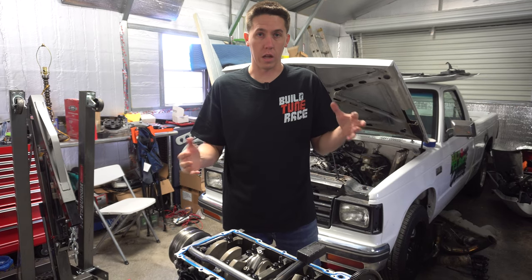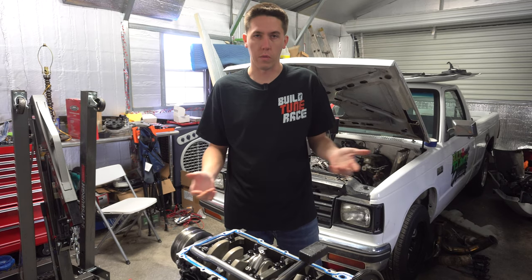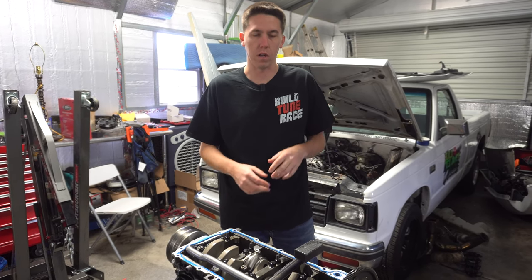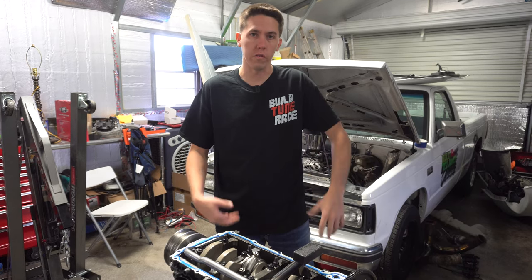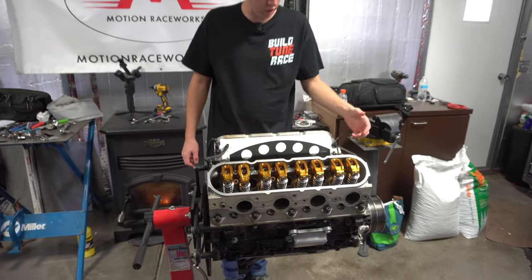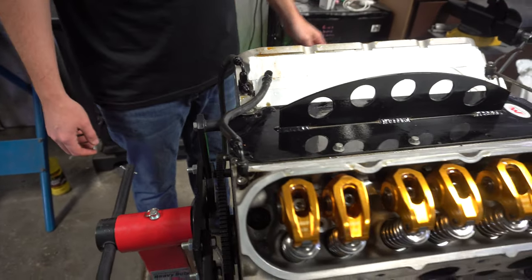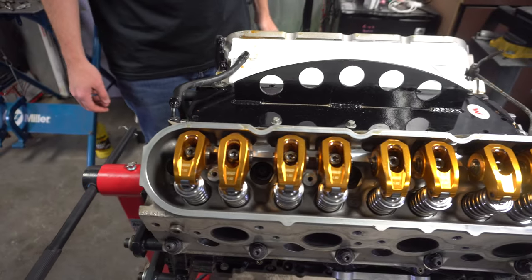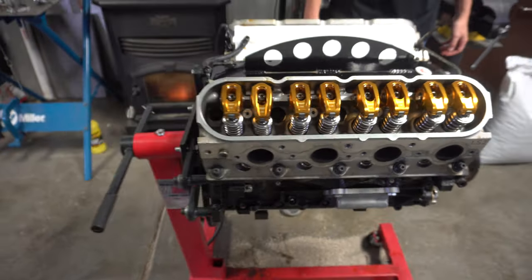If the block looks good and all I got to do is pop a new piston in it, clean everything, and swap out the reluctor wheel, because I want to go to a 58X, get rid of that stock reluctor wheel, then we might head that direction. So let's find out what the future holds. Grab a couple 10 mils, pull the steam vent kit off, then I'll get all the rocker arms off. Undo the head studs, and then see what we have going on here.